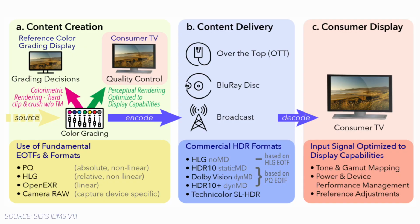Mike, until today, most of our episodes have included representatives from industry and academia whose primary work product relates directly to display products or the display industry. And it's been so helpful to get your perspective because if there's one message from this episode, it's that the display industry would benefit by thinking about the entire pipeline from the content creation at one end to the display output at the other end. So I'd just like to thank you so much for joining us today to give us this important perspective.